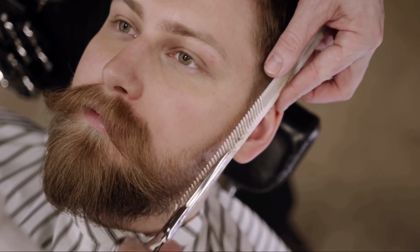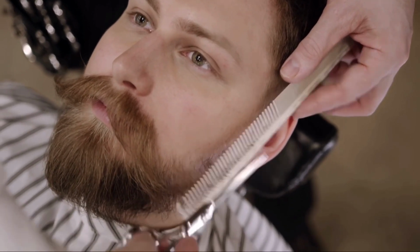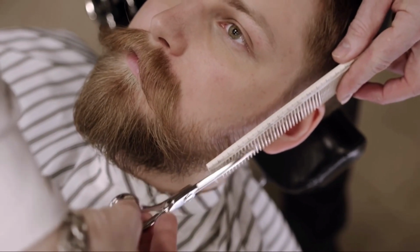Number 3, grow facial hair. Facial hair will instantly add some more structure and definition to your face and therefore will make it look more masculine as well. But only grow facial hair if you really can. If you can only grow a few hairs, you should better shave your beard completely off, because otherwise it will have the opposite effect. Also make sure to always trim your neck beard, because having a neck beard can actually take away the definition of your face. So make sure that the contours of your beard are always perfectly shaved.